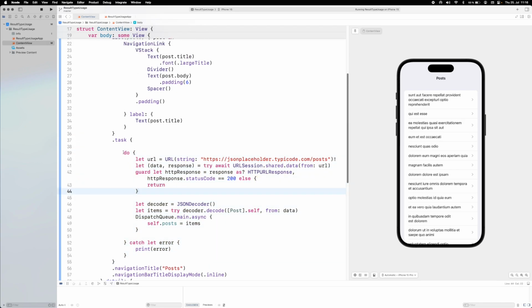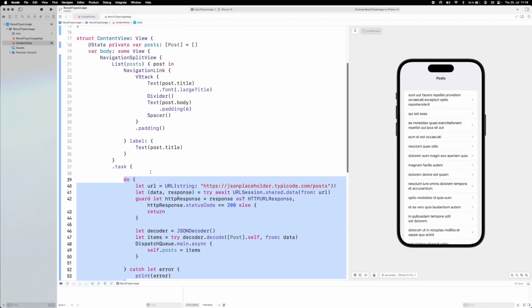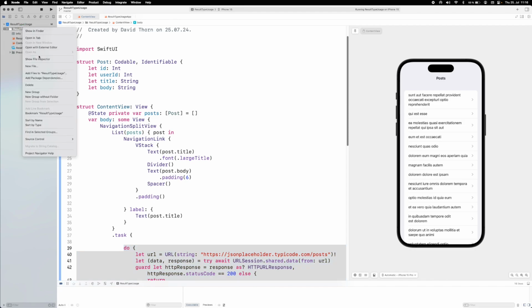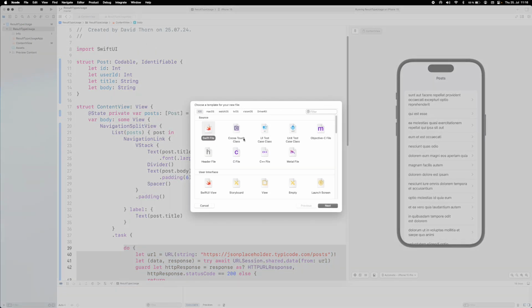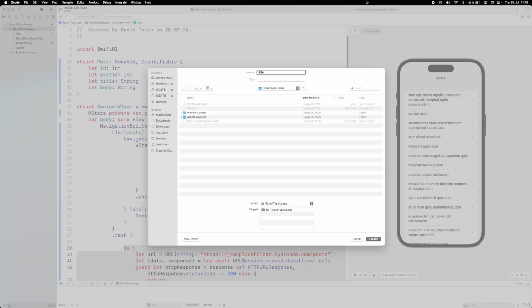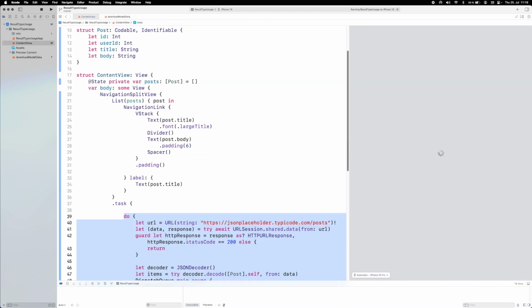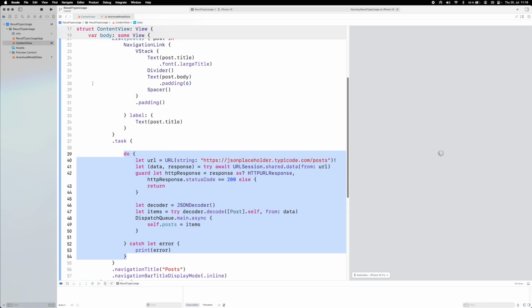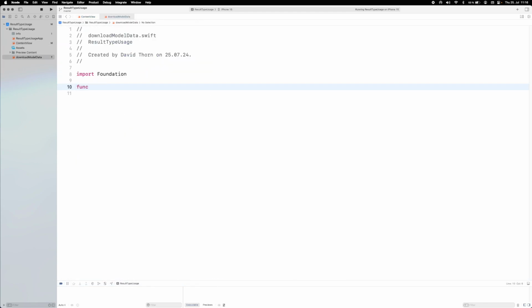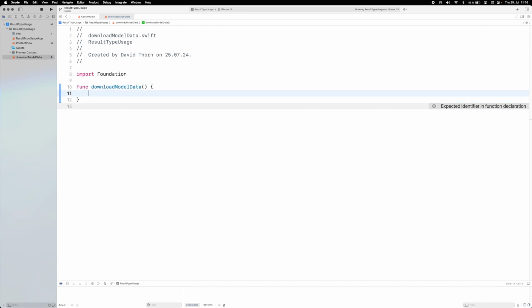So we can use this code once again, and I'm going to talk through it a lot slower this time, okay? Right, so we're going to create a file, and it's just going to be a Swift file, and it's going to be download model data, all right? And when we come inside of here, this is where we're going to do all of the work, all right? So we're going to leave this code as it is, and we're going to talk through this code as we program it, all right? And so we're going to say download mobile data here.